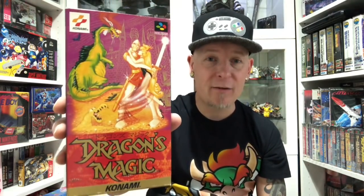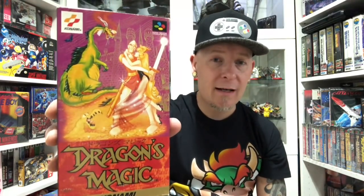I always love this game, and as I say, I've seen this, forgot all about the fact that this game would have been on the Super Famicom. But the name change alone, for me, it just gives it a bit more appeal to own this game anyway. Another variant to a game that I already love. But as you can see, absolutely beautiful condition. And we'll pop it open and have a look inside.